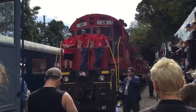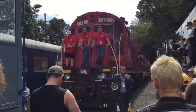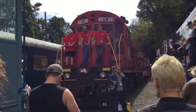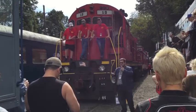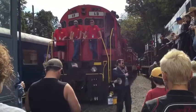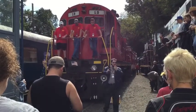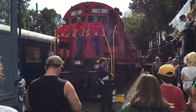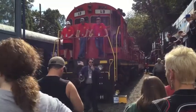So, can anybody point out the transmission on this engine? Anybody know what it is? Does it have a transmission? It does not. It's a diesel electric locomotive. So that 2,400 horsepower engine you're going to hear start is running an electric generator, 700 volts, and it powers 4 big motors that are on each of the axles of the locomotive.